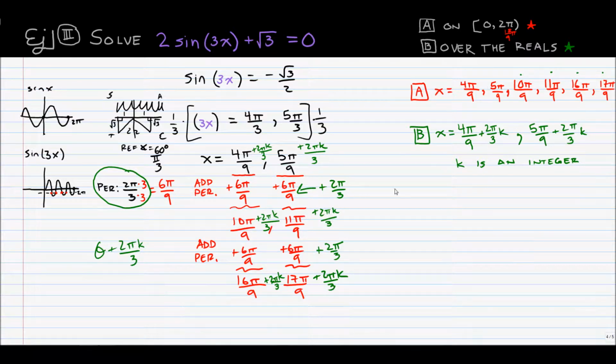So there we go. This is the period shift problem. If you really understand what cosine and sine are doing, what those parent graphs are doing, and you understand what it means to be a period and what that repetition tells you about the values of sine and cosine, this is a breeze. You still have to write a lot, and you still have to do a little bit of work, but now that you've got this, you should be able to approach the problem pretty easily.